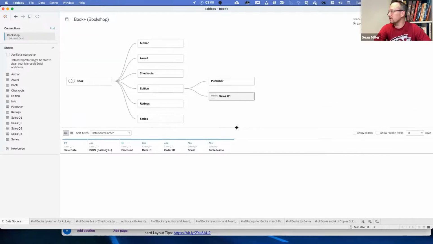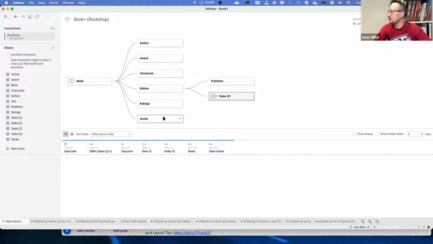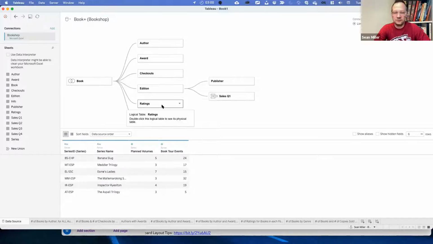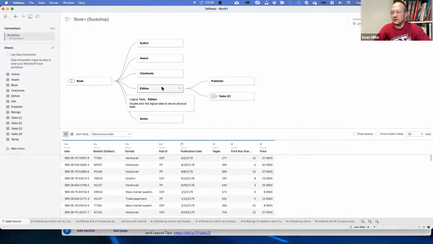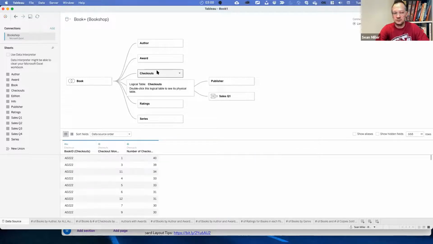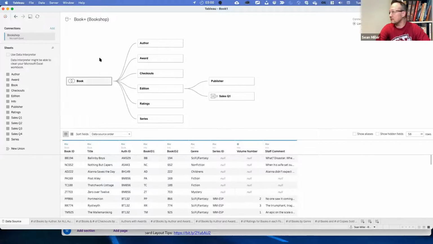Everything is out. I'm going to bring this down so you can see it all. Now, I can start clicking on some of these tables, and what you're going to notice is the only thing that I'm seeing are the columns and rows from that table. Remember, when we join, it just adds columns to the end, right? And adds rows for duplication if that happens. But with relationships, you just get to see the rows and columns in that table that you clicked on. And even when you click on this one, you're only going to see that as well.